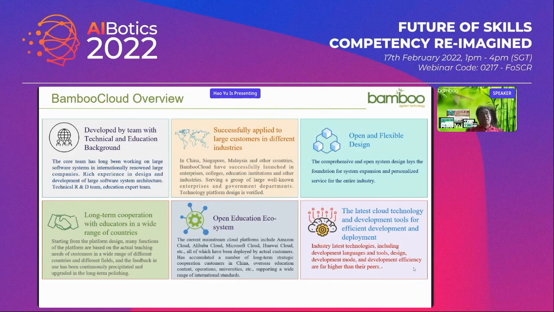So another one is, any really successful tools need to be tested and proven by real applications. So from day one, the platform is built with some solid real projects worldwide, especially we work with some Singapore educator schools and China educator schools as well. Now we need to make sure the platform is built with an open structure orientation, so we are able to further develop and upgrade it down the road and keep upgrading the project.